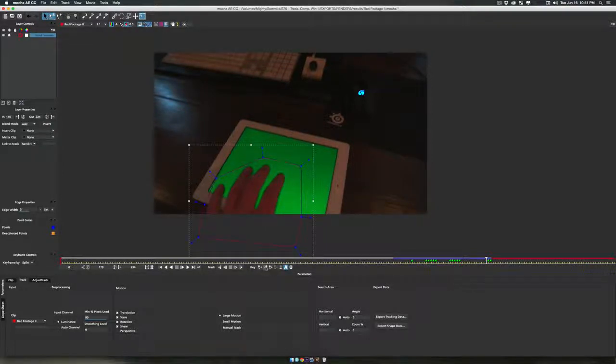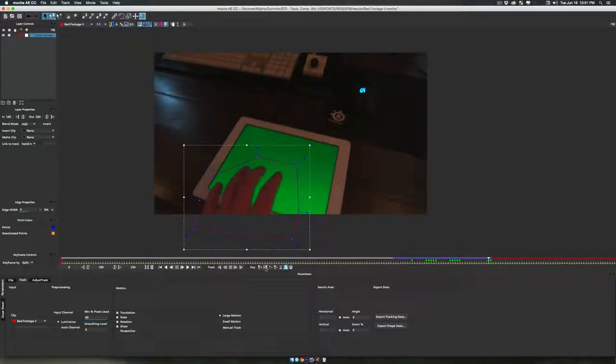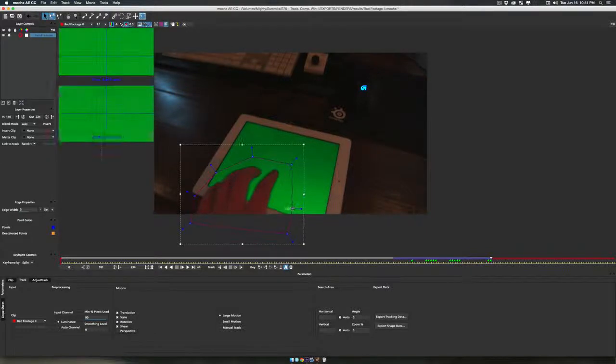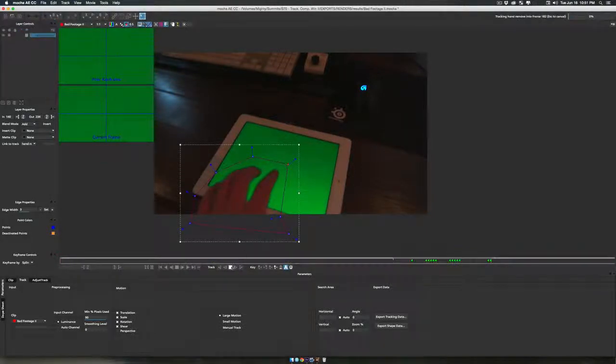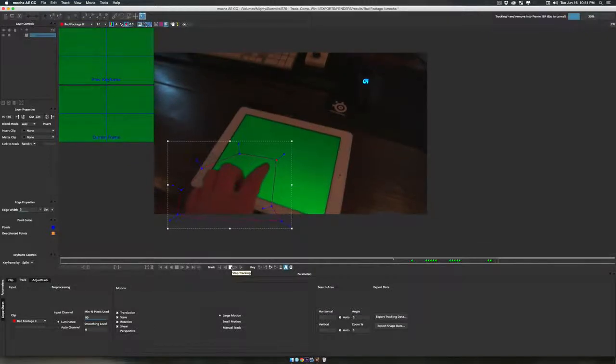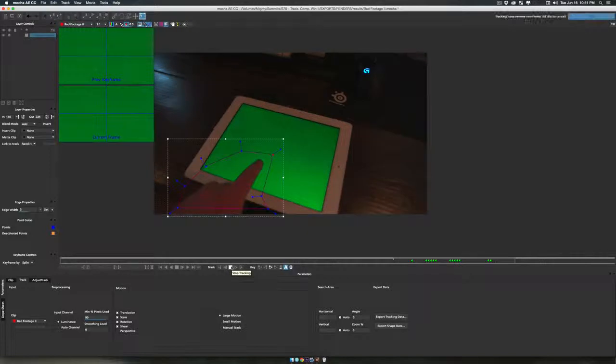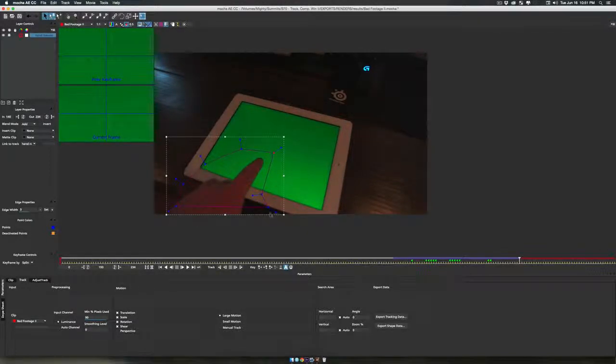You can do this by clicking this button here, go to the next keyframe. And so let's go ahead and just let Mocha try to do some work here. So I'm going to tighten this up just a touch, and we're going to track forward. All I want to do is make sure I'm getting all the parts of the hand that is actually over the screen. It doesn't really matter about the stuff that's right down here, only the stuff that is, like I said, over the screen.